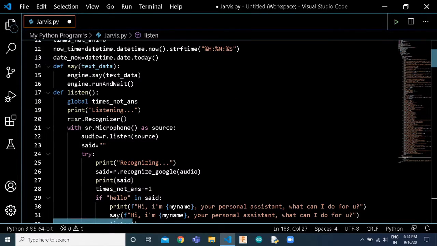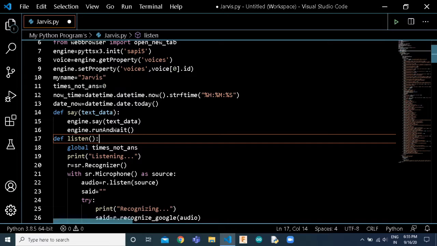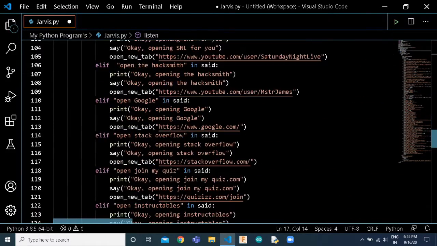One more thing, you have to declare that variable as global, because in programming we have local and global variables. This variable is defined outside this function, so you have to first declare it as global, otherwise it's going to give an error, because in Python you can only read global variables, but you can't write data to them.